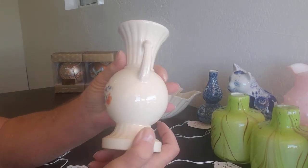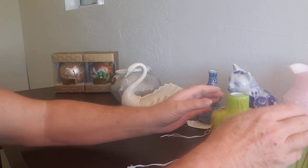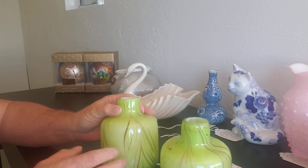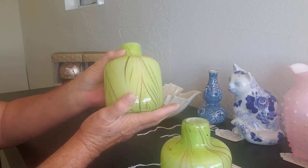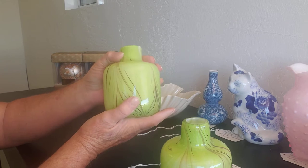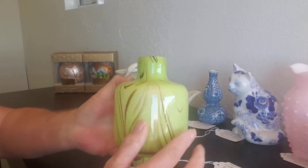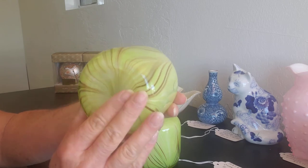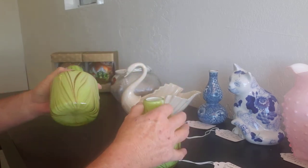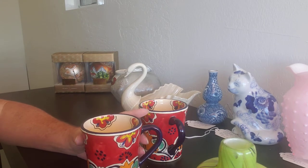It's got beautiful ridges around the bottom. These are chartreuse bud vases — they are art glass. They do have browns running through them; the two of them are not the same as far as the decoration inside. This is art glass — it's blown and has beautiful sanded-off pontils on it.